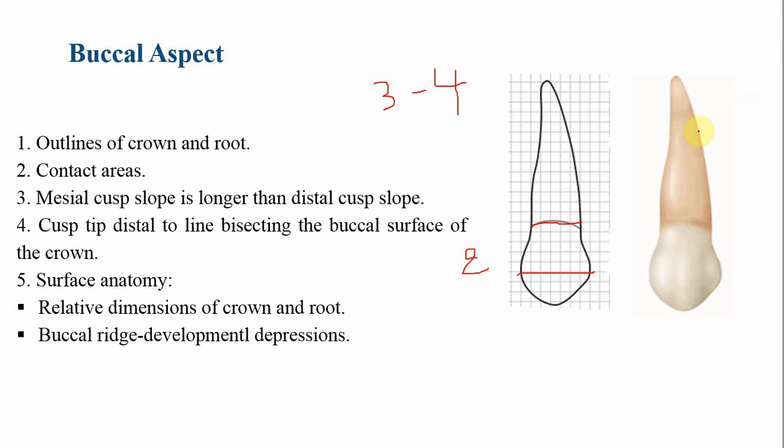In addition, the maxillary first premolar is characterized by a strongly developed middle buccal lobe. This is the line of demarcation between the three lobes. So this will result in the formation of what's called the buccal ridge, which extends from the cervical line to the tip of the buccal cusp. Here we have the mesiobuccal lobe. This is the middle buccal lobe, and this is the distobuccal lobe. We have slight depressions to the mesial and distal of the buccal ridge, which denote the demarcation between these three lobes.